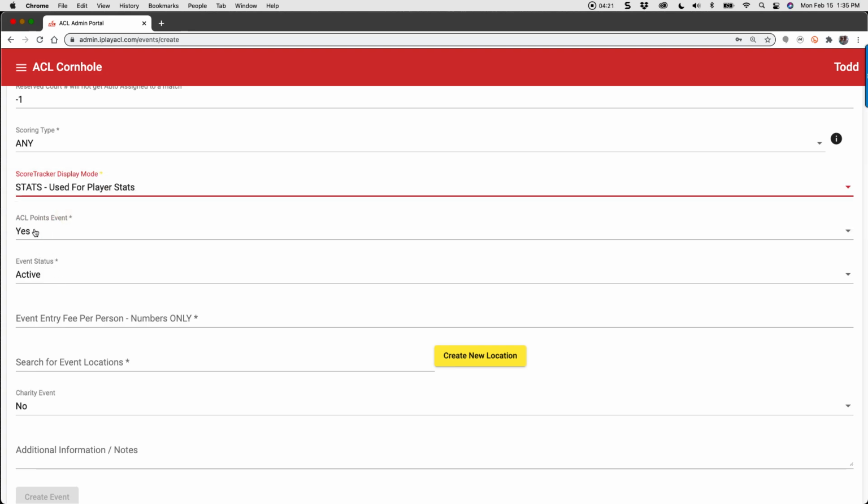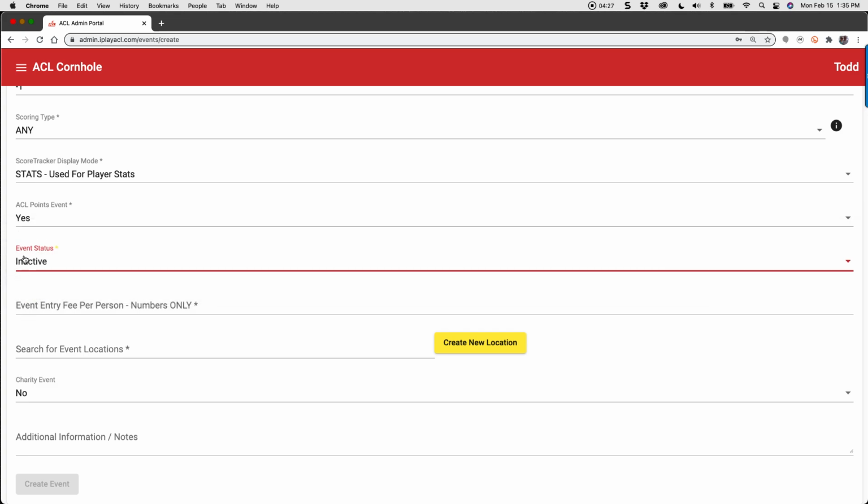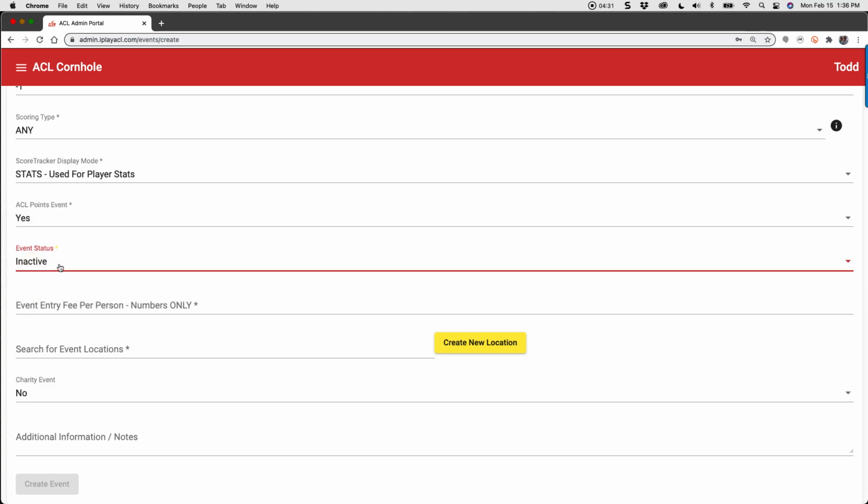Okay, ACL points. For the most part, you'll always have this selected yes. Okay, if this is just a test event, like mine is a test event, I'm going to turn it to inactive just because I don't want the players who I enter into this to get points for this demo event.